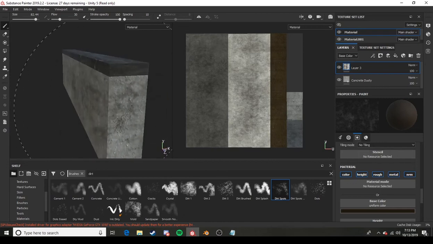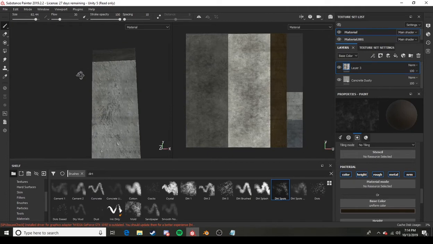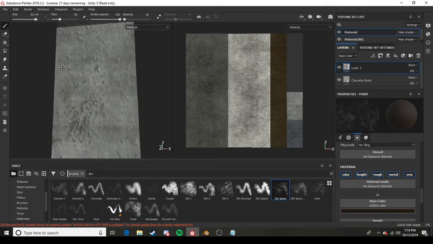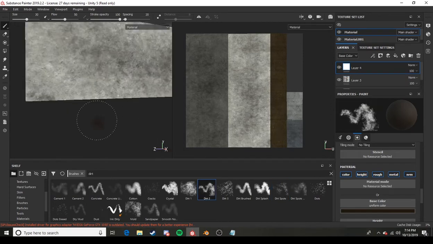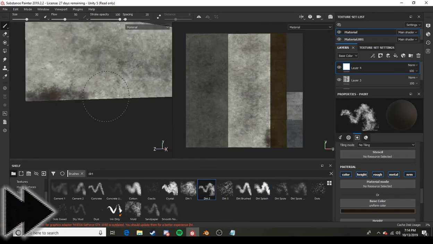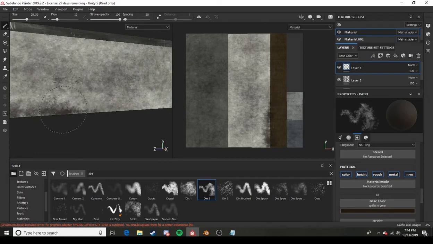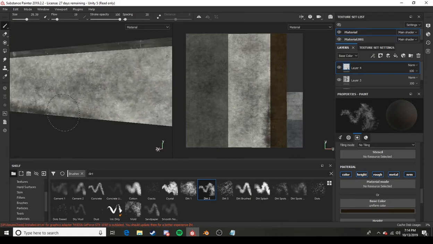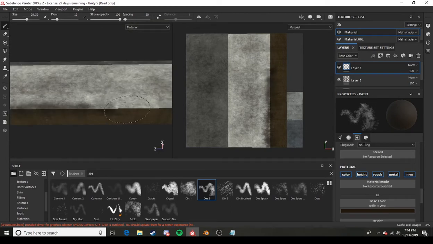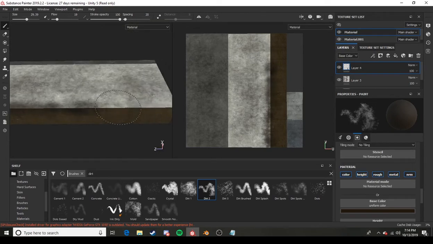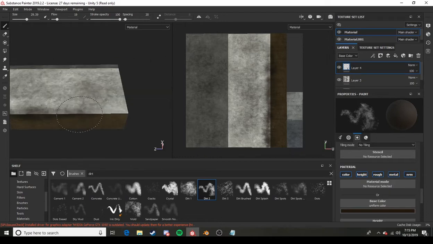That way there's no weird jarring effects where the dirt on the lower part does not align with the upper part. And the next thing we can do, this is pretty good, is add a little more texture on the bottom where there would be some grass and dirt at the seam of the concrete. I'm going to put this on a different layer. There we go, it's nice and subtle. I like to use more subtle colors and then color on more as I go. And I'm not really concerned about getting dirt on the bottom here since you're not going to see that often, if ever.